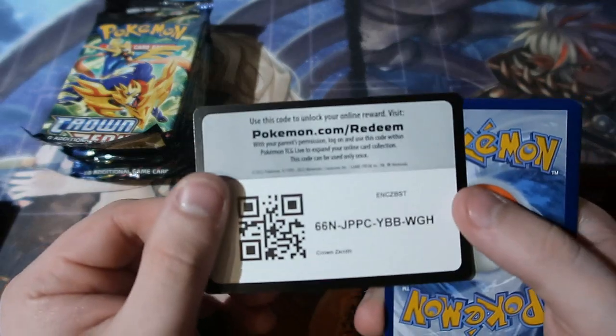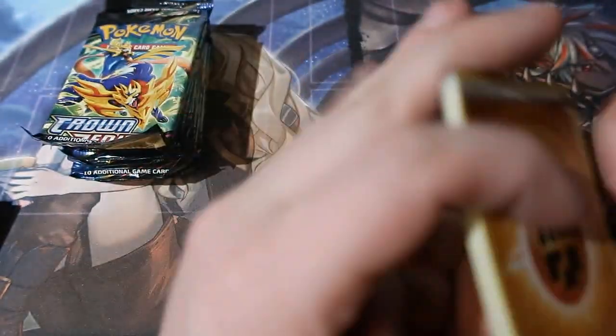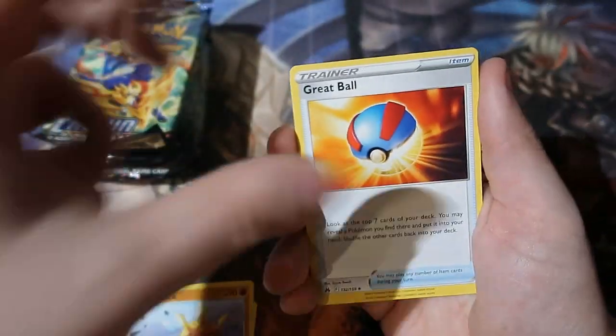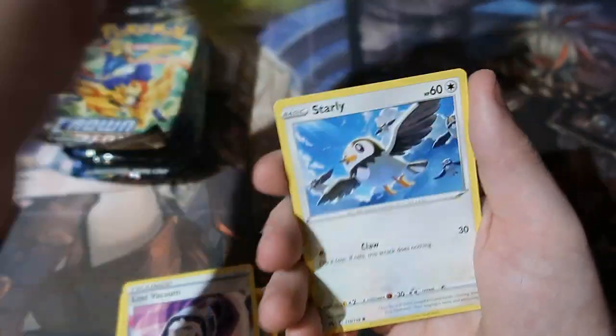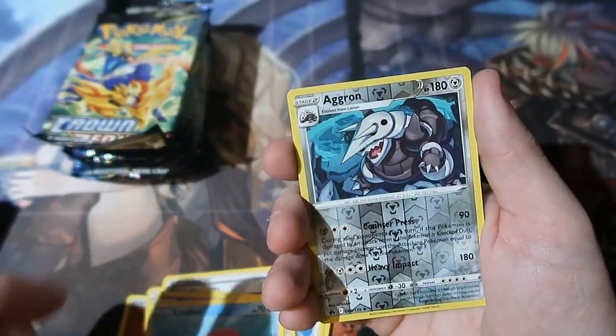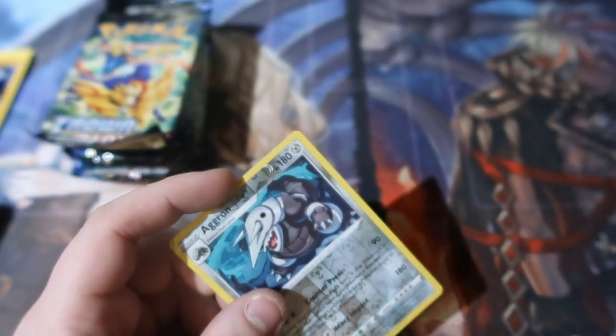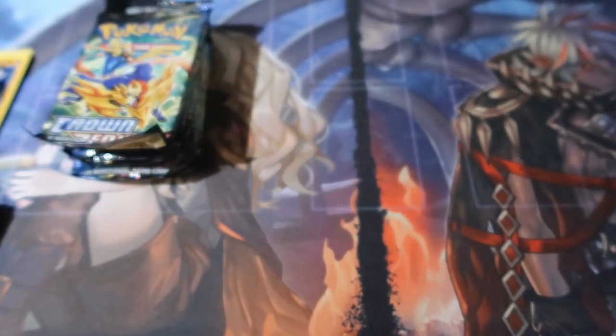Here's your code, and it's gone. 1, 2, 3, 4, let's have a look. Can we get hits out of the mini tins? Now, people have been saying yes and no to the mini tins. Aggron, and the Link Rock. Okay, so pretty much people have opened up some tins and got artwork cards. And then people opened up other tins and got absolutely nothing. So it's a 50-50 chance if you're going to get anything good.